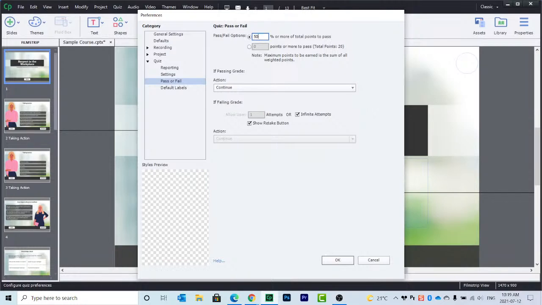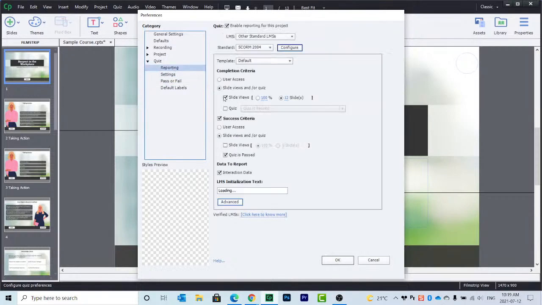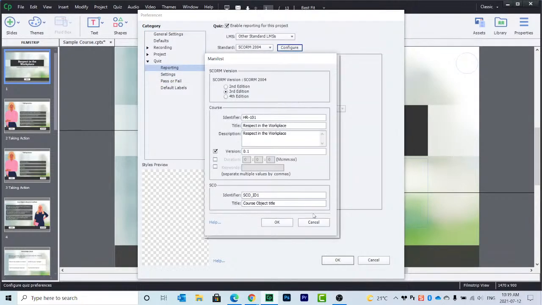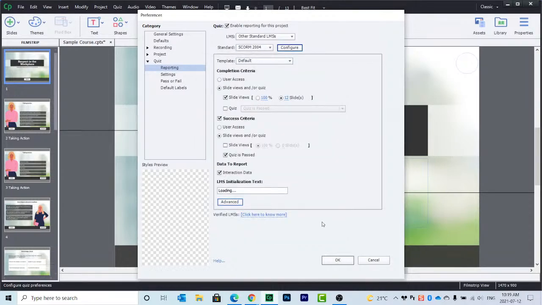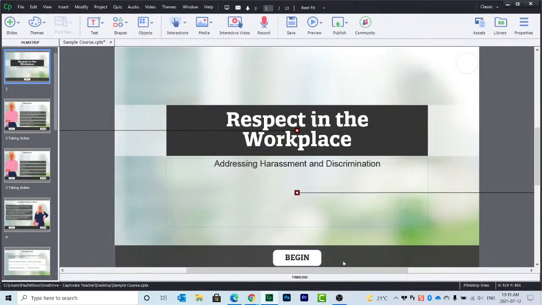So E. Miller is saying in Canvas, if you don't put the title in at this point, then you'll never be able to change it. So that's a really good tip there. I think it's really important that we take the time to make sure this is all filled out correctly. Yeah, and E. Miller is saying that it will say Adobe Captivate course forever, which is probably not ideal, especially if you're trying to find that particular course you're looking for. So let's go ahead and click OK.